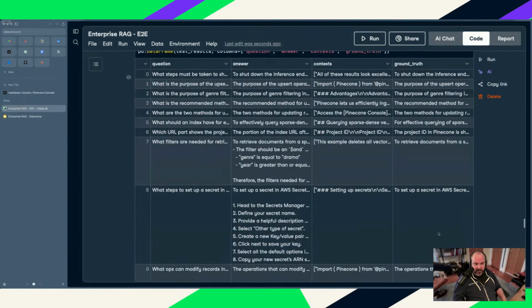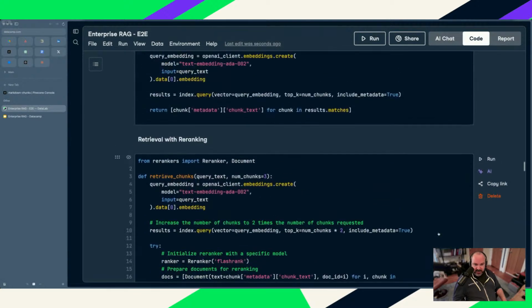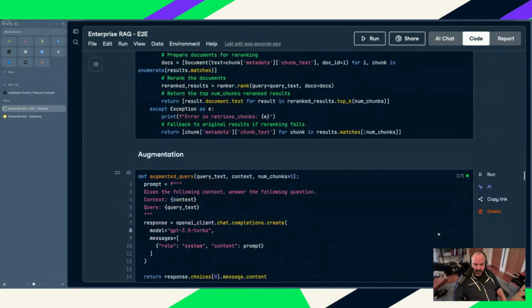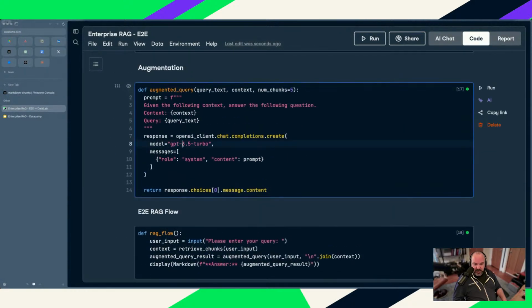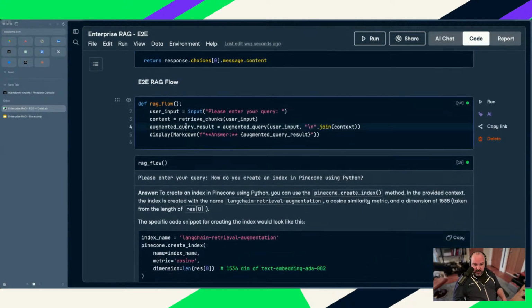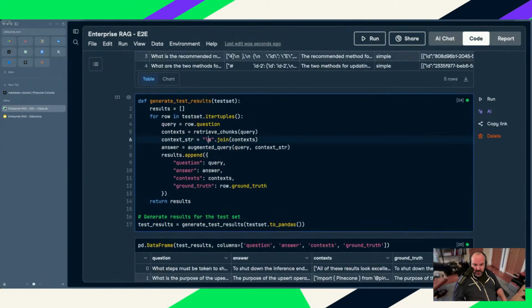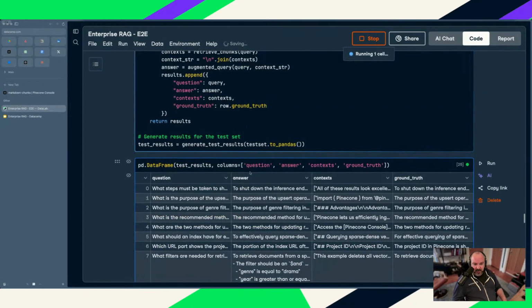I'll do this very quickly, because this is exactly the process you would go through if you were trying to improve the results coming from your system. I'm going to change augmented query to use GPT-4o, and I'm going to call generate test results again and see what the difference is.